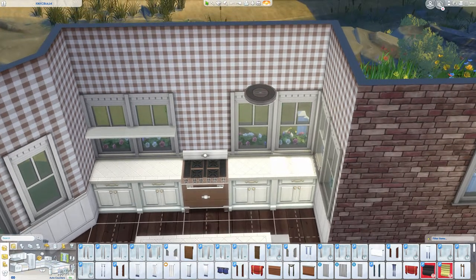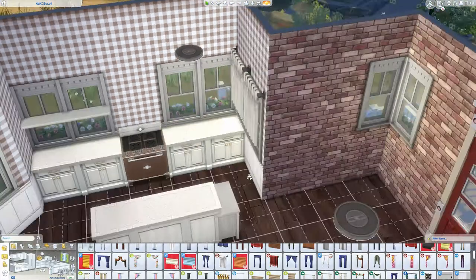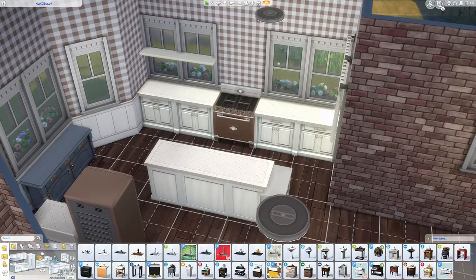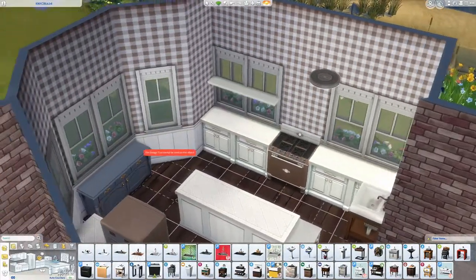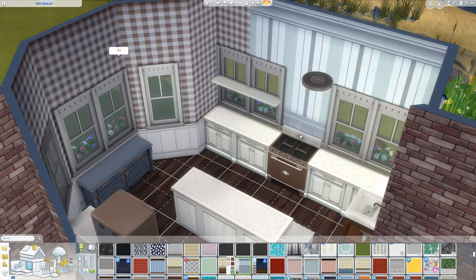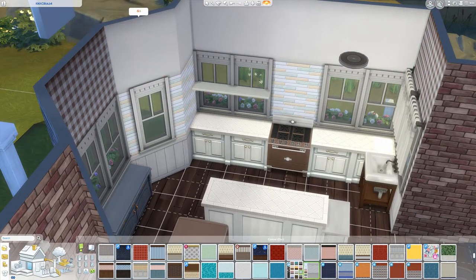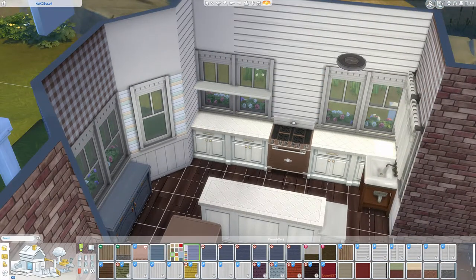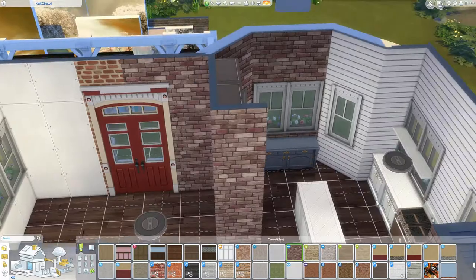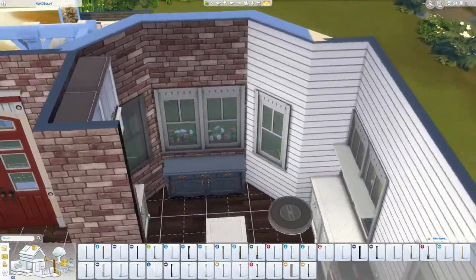I did go for a shiplap look eventually. You can see I kind of went back and forth for a second and stuck with this brown wallpaper — I've actually never used this wallpaper and I was feeling it for a while while I was building. I ended up changing it because I wanted to go with a blue and brown color scheme, but I thought maybe it was just a little too much brown. I eventually decided to go back to the shiplap. I love the shiplap — I think I watch way too much Chip and Joanna, but that is one of my favorite shows.